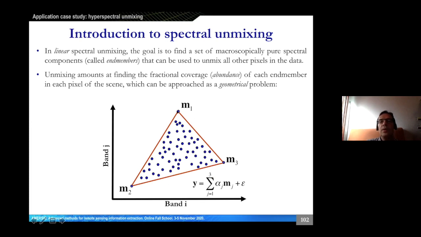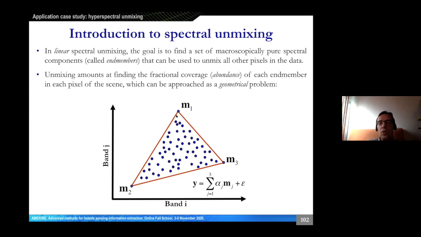We can think about this as a color image. A color image has 3 end members, red, green, and blue. And all the other colors can be expressed as mixtures of these 3 basic colors. So this would be a good way to understand the concept of end member. The only thing is, in hyperspectral data, we don't have 3 end members. We can have many more, and we have more bands than in an RGB image. So it's a challenge how to find the end members.